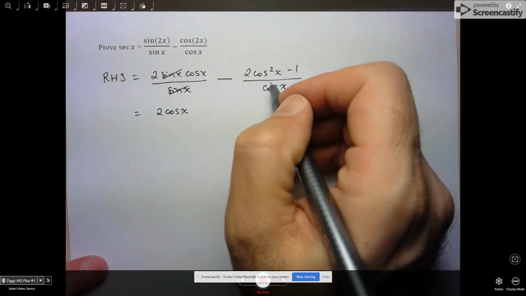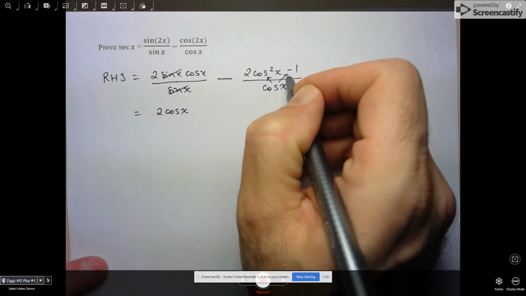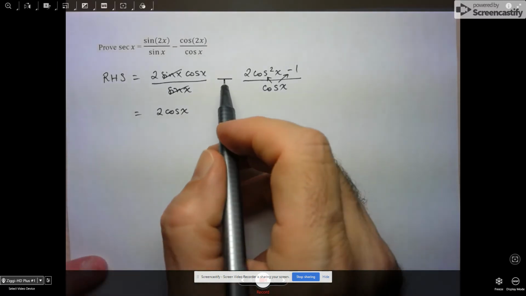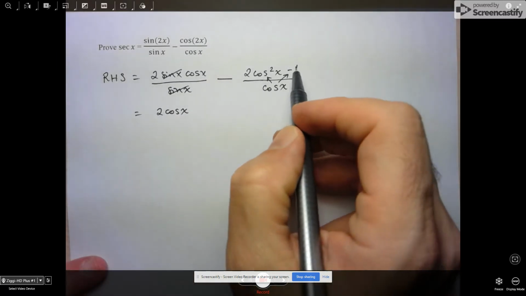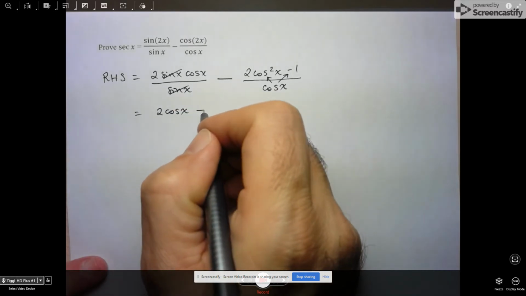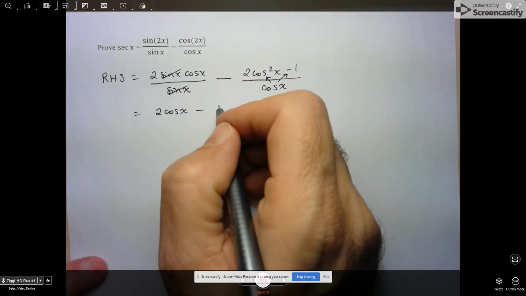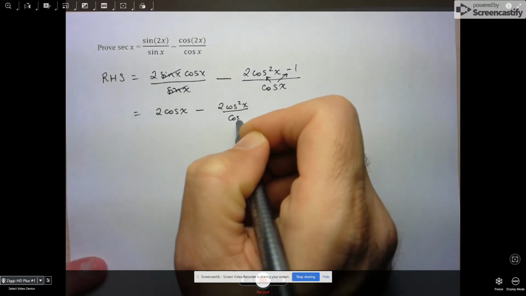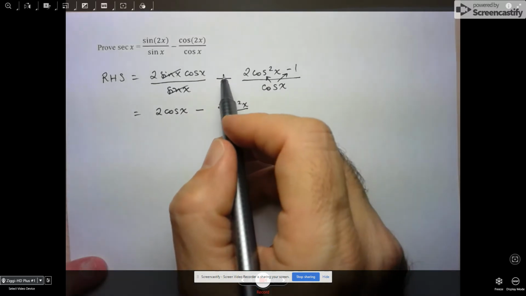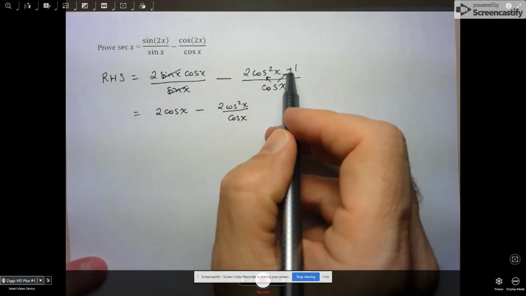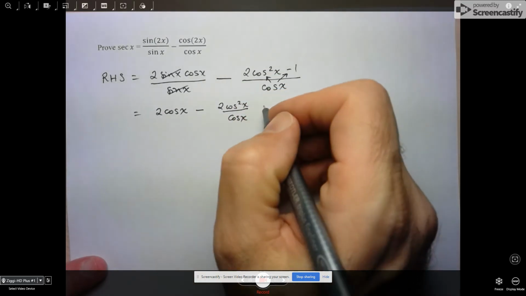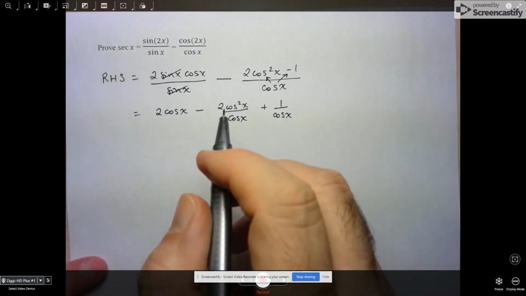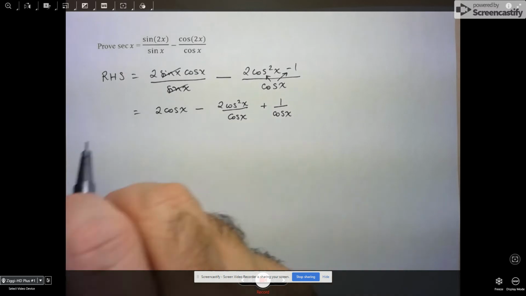So what I'm going to do is I'm going to distribute this division to both of those terms in the numerator. But this is where I need to be very careful because I'm subtracting this whole expression. So it's going to be minus that first division. Okay, so let me write it out. 2 cos squared x over cos x. Okay, but then here I have to distribute that minus 1 to the second term. So this is actually going to end up being 1 plus 1 over cos x. Okay, so again, please be very careful with your algebra here.